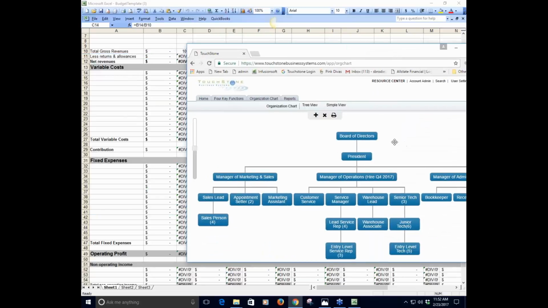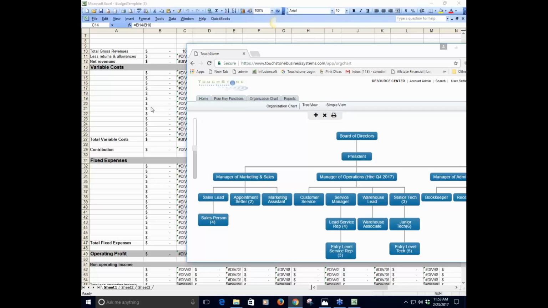So I can say, well, what do we need to do in Q4, 3, 2, 1 in order to grow to this level? You can then put in the hire dates. So if I'm going to hire an operations manager, that's going to go right into fixed cost salaries, and then that's going to push this number up here. What does sales need to be in order for me to hire that person? And you can do that for every position. You can start to think of the balance of these two departments. When do I need to hire people here in order to fulfill the sales here?